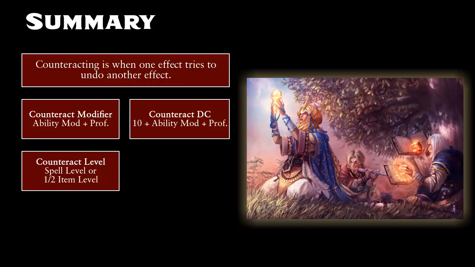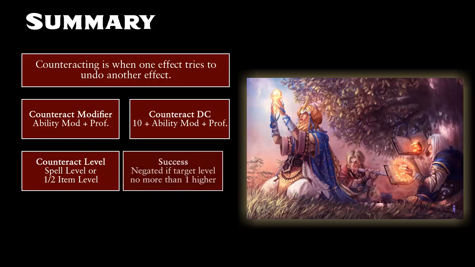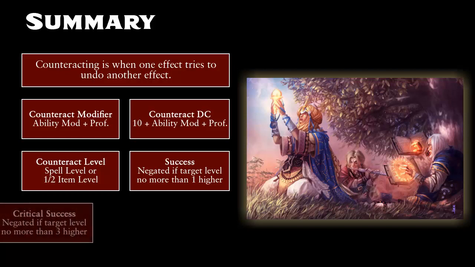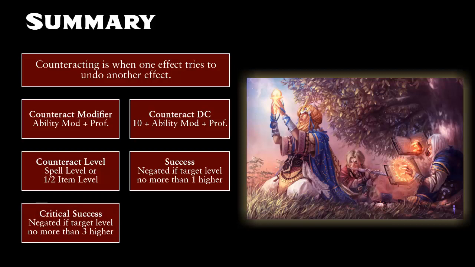If the counteract check is equal to or higher than the counteract DC, then it negates the targeted effect as long as the target's counteract level is no more than 1 higher than their counteract level. If the counteract check is a critical success, then it negates the target's effect as long as the target's counteract level is no more than 3 higher than their counteract level.